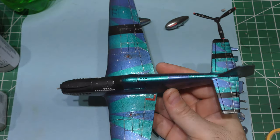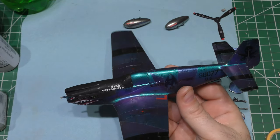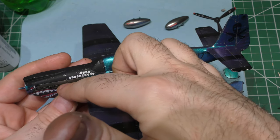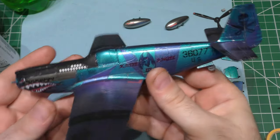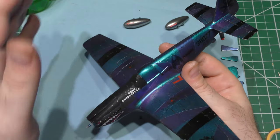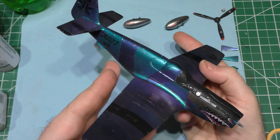We have a little bit more weathering, believe it or not, to do, just a little bit. I'm contemplating if I want to do the exhaust staining kind of in the slipstream there. I don't know, because I might not, maybe I'll do it really light, but I want to see a lot of the plane too.